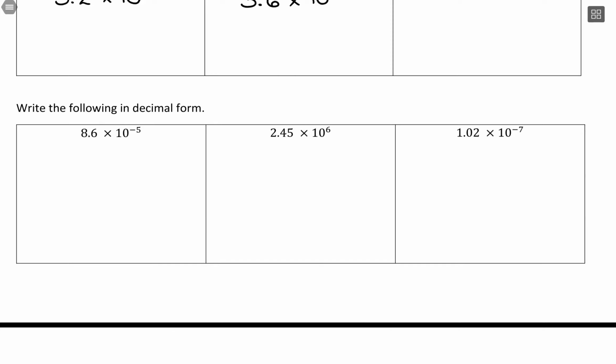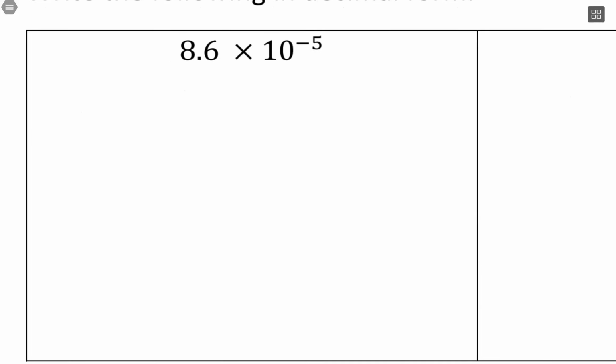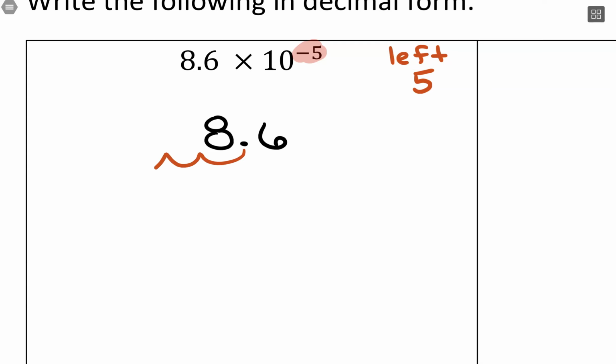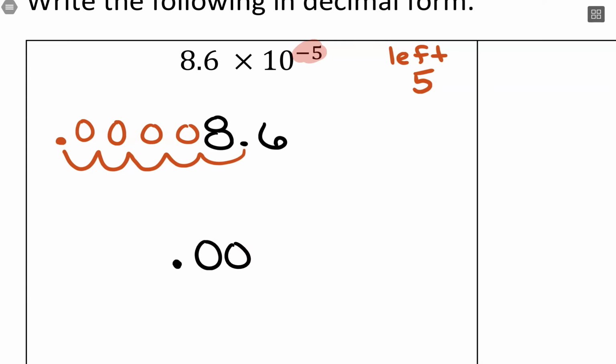All right, let's go in the other direction of what if you have something given to you in scientific notation and writing it in decimal form. So what we're going to do is I'm going to take that value for A, so that 8.6, and then I just need to translate what the exponent's telling me to do. So -5 means that we need to move to the left 5 units. So I'm going to go 1, 2, 3, 4, 5. So that gives me my new decimal place, and then wherever you have blanks, we fill in zeros. So this is going to lead to a decimal followed by 4 zeros and then 8, 6.